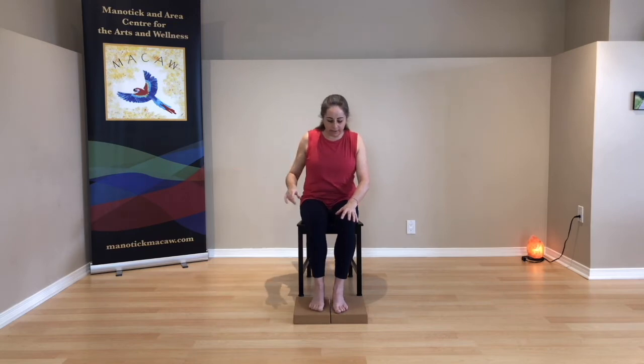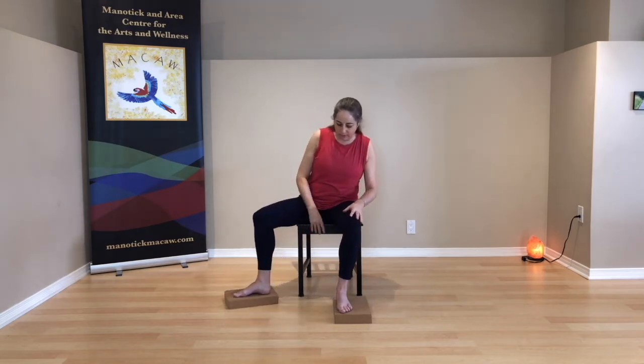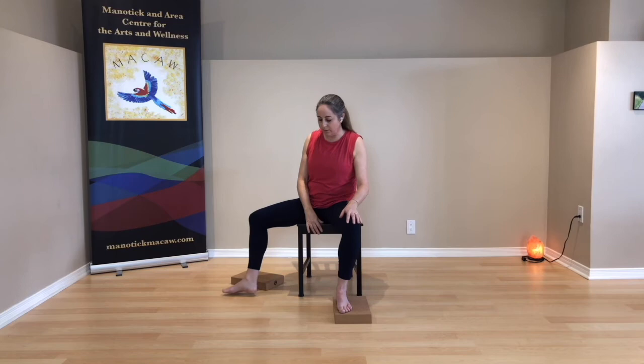Relax your breath. You can relax your hands down. And you can roll your legs in. Okay, let's take the left leg over to the left side. So you can take your extra block with you if you want to, or if the leg comfortably comes down to the floor on the left side, it can.